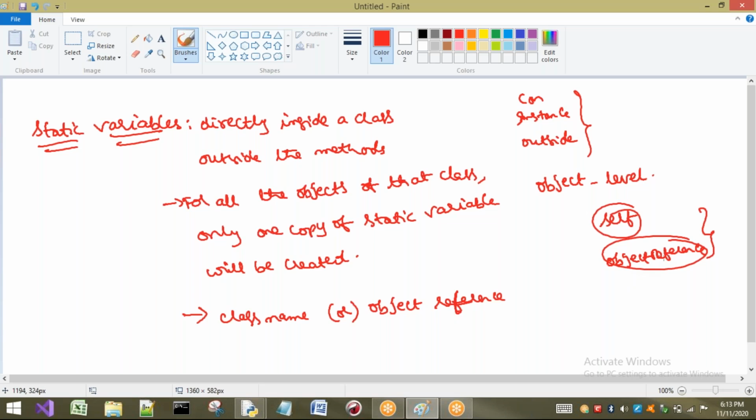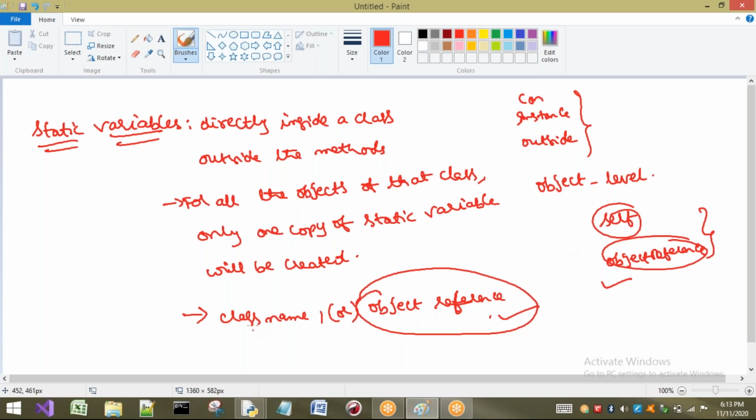Here one point I have to discuss: although we can use the object reference, it is not recommended. The reason is, if you use the object reference for static variables, you may confuse between static and instance variables. You may not understand which one is a static variable and which one is an instance variable.